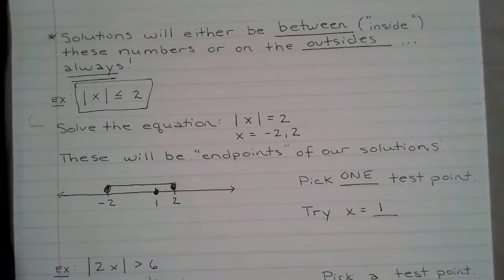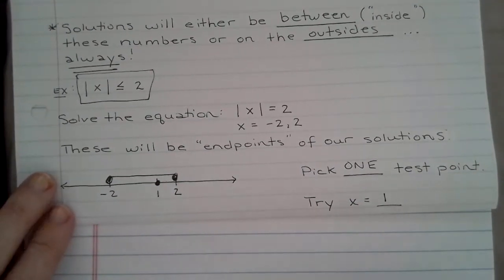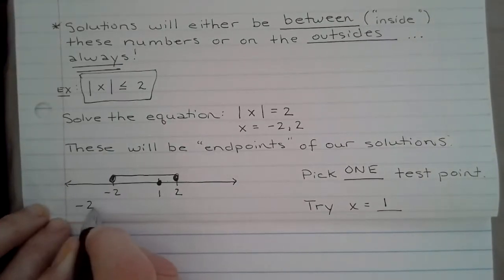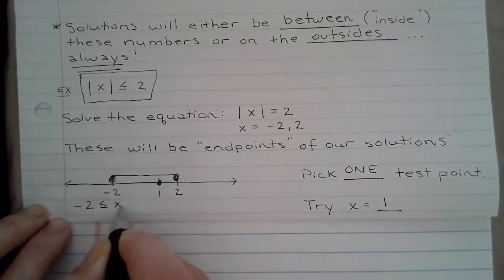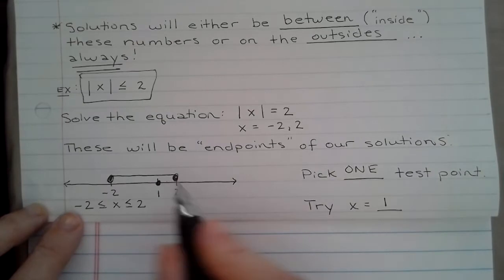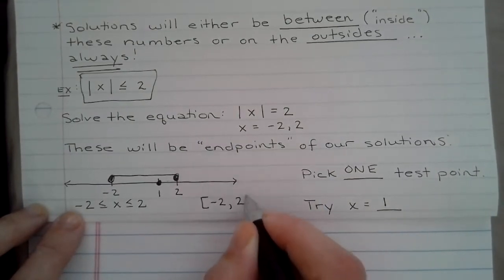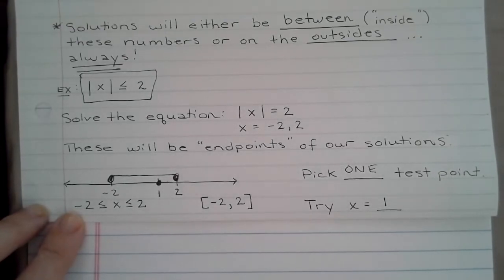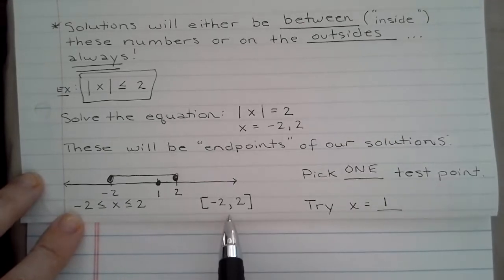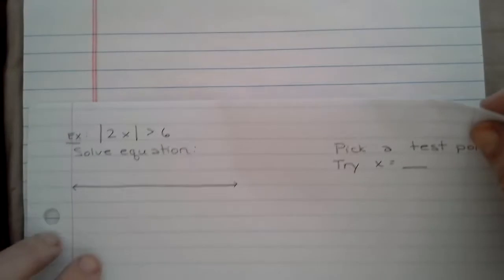I'm going to take a pause and fold some paper. Okay, before I move on, we can write these answers in inequality notation. Two numbers sandwiched between each other, right? Or we could use interval notation. Solutions start and include negative 2 and go to 2, just so you don't forget what those notations are. Okay, I think CK12 has your answers in interval notation, so we'll practice some of that.